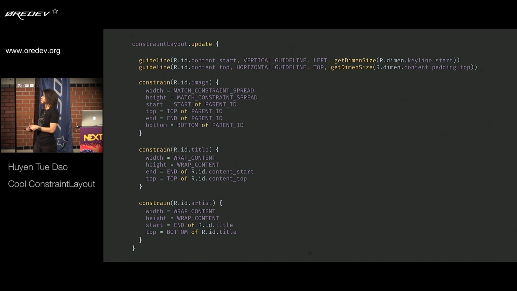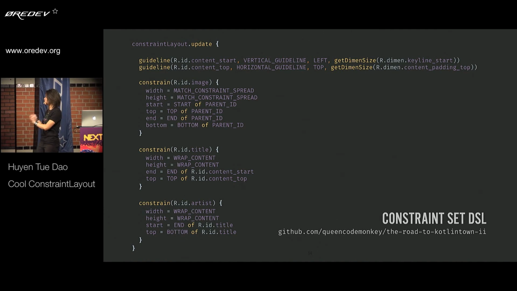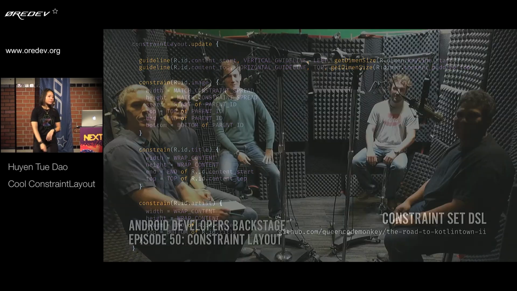So if you're interested in pushing the bounds with Kotlin and ConstraintSet, I actually did a DSL. It's available from the code that I had in another talk. So just let me know. It's kind of fun. And I think what's interesting about Kotlin is it adds on top of the expressiveness of ConstraintLayout and ConstraintSet and allows you, again, to make things more declarative, which is what I think ConstraintLayout is going for. A much higher level declarative way of doing very complex relationships.